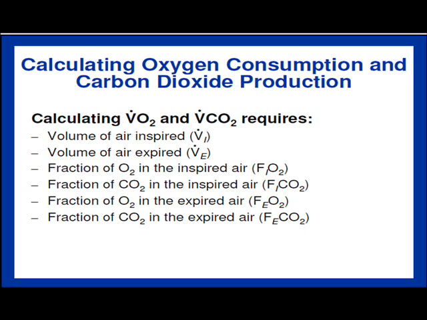So this is now indirect calorimetry. This was direct calorimetry, right? Now we talk about indirect calorimetry, by calculating oxygen consumption and carbon dioxide production. I'm not going to spend a lot of time on this because you're going to see this again in lab. JJ and Blair will go through this with you again. What you will do in lab is calculate VO2.